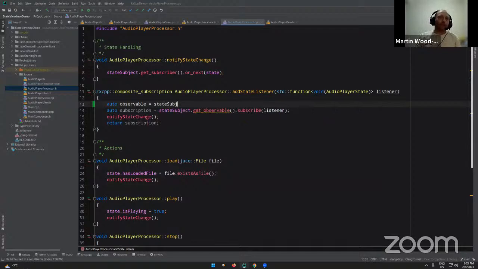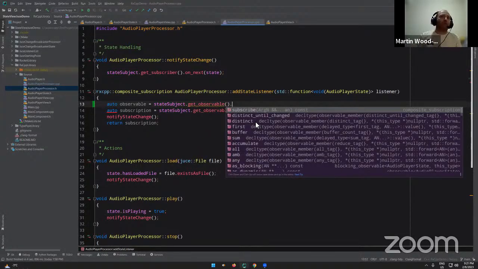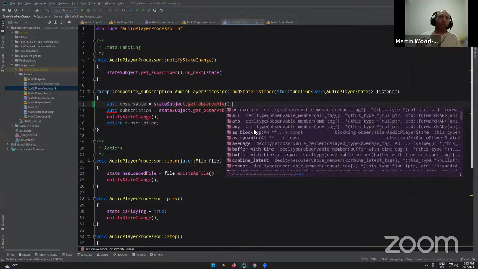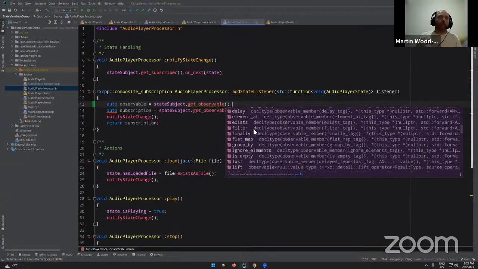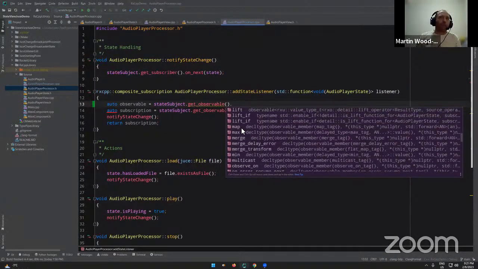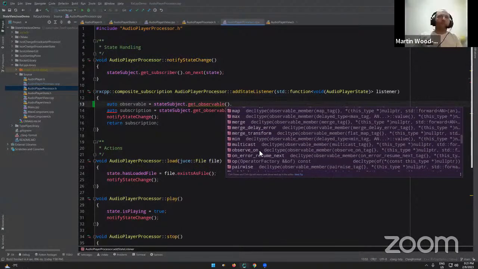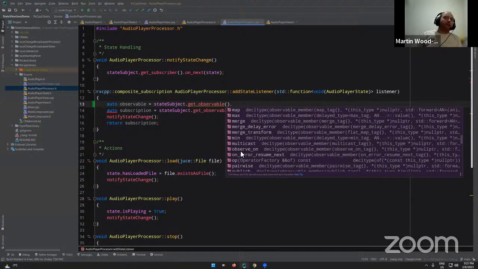You'd normally be doing this outside of the state provider, the processor, but just for the sake of it, now when I press this, this is all the stuff I can do to this stream. I can map it. I can merge it with other event streams to combine them into one. I can filter. I can even control which threads things happen on.